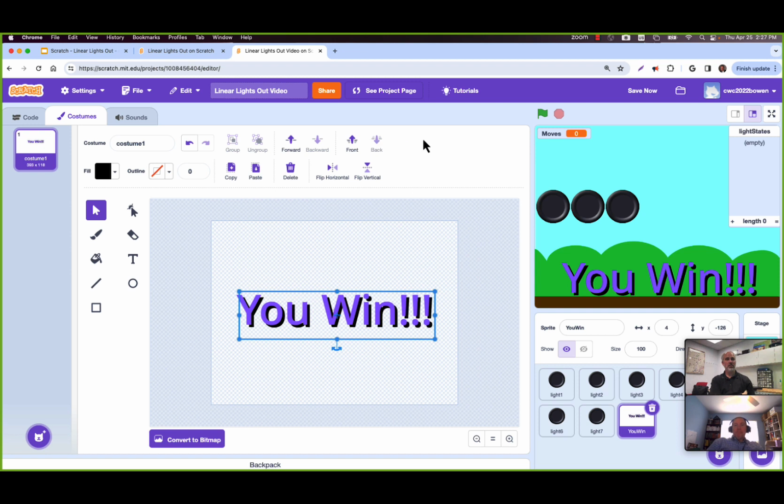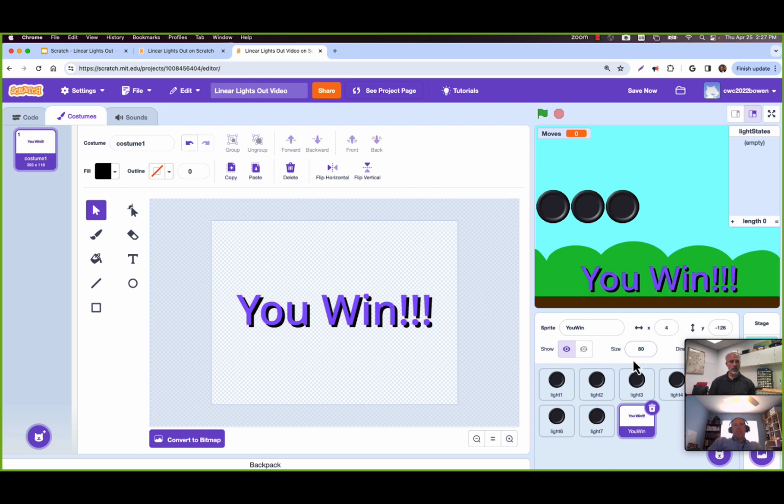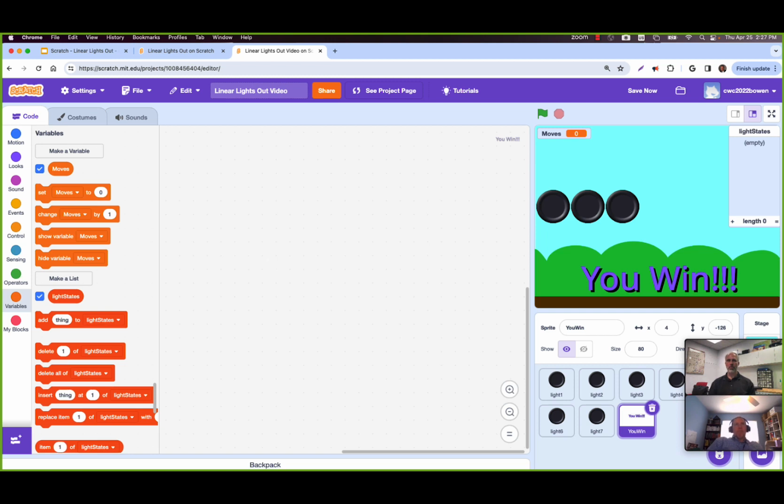All right, so I made the sprite, which is good. Let's go make some code for it. So take as long as you need. Pause the video. Make your sprite look fun. If it's too big, you can always make it a little smaller. You can change it over here, or you can just change the size right here if you want to make it smaller. Totally flexible on what you want to do.